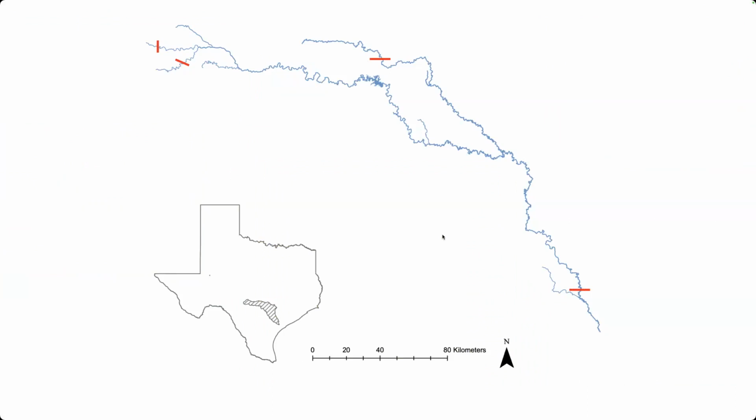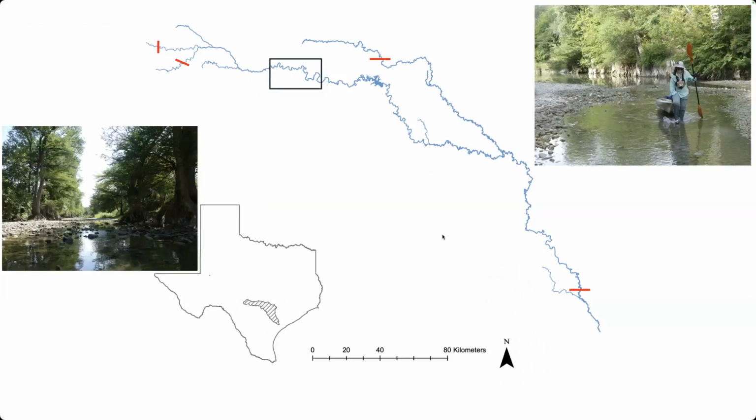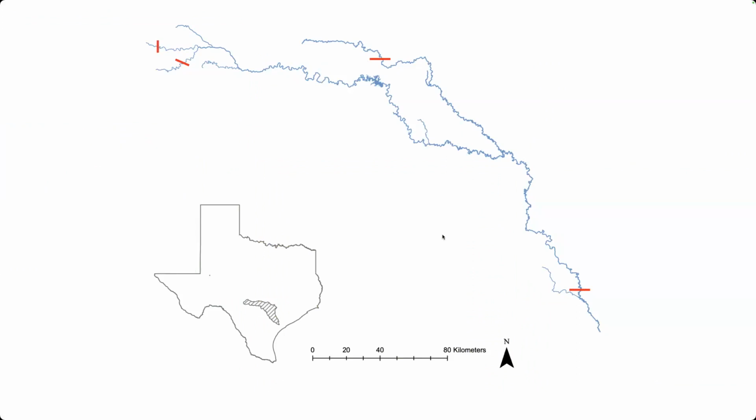And in terms of the limits of the distribution, if you guys can bear with me for just a couple more minutes here, and then I'll let you go. These red lines show the limits of where we found Cagle's map turtles in the main river system. So we could see them in the upper north and south fork of the Guadalupe, basically to the point of limiting water. Same with the Blanco River upstream of this red line. The river is very ephemeral and intermittent, very little water availability. And downstream, we've observed Cagle's map turtles to about the point of the south side of Victoria.